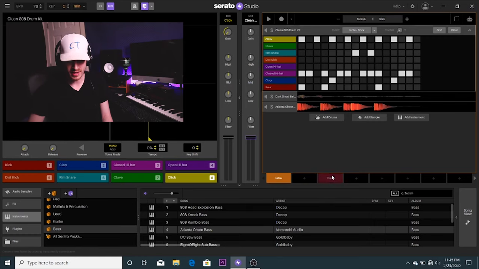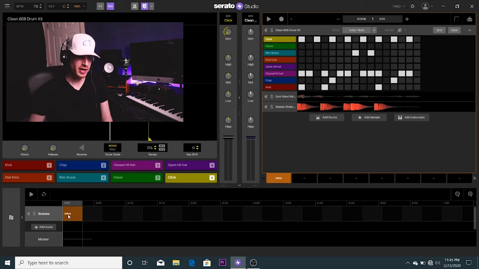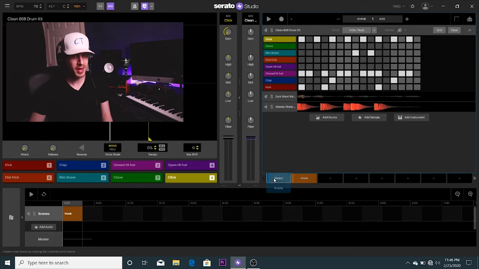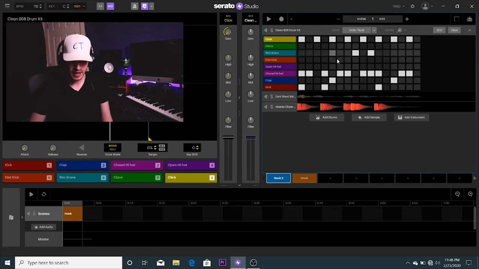All right, so that's pretty much how you make the beat with it. What you could do after that is go into what's called song view. And you see how it says intro? This whole time, I've been making the sequence for the intro, but this has so many layers that it's not really an intro. It's more like the hook. Are we gonna start the song off with just the hook? No. We're gonna move the hook over to here, and we're gonna make an intro. We're gonna hit copy, and it copied this whole sequence.